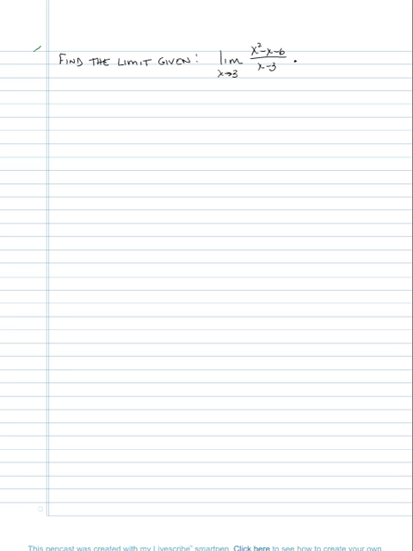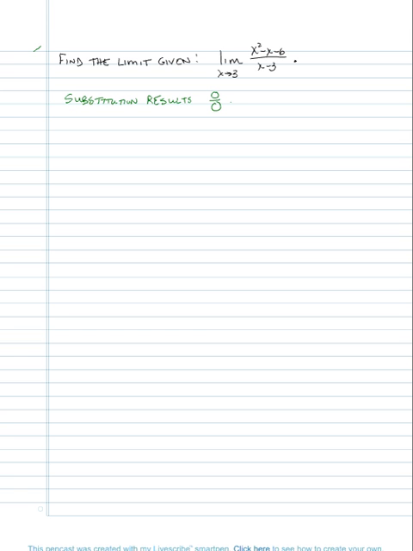Well, we just saw on the previous page that we couldn't use the substitution method to calculate the limit of this expression as x approaches 3. We saw that it was easy if x approaches 0, and in fact we could do a substitution if x approached any number other than 3. But substitution, as we just saw, results in the indeterminate form 0 over 0, and that tells us that we need to use another method.